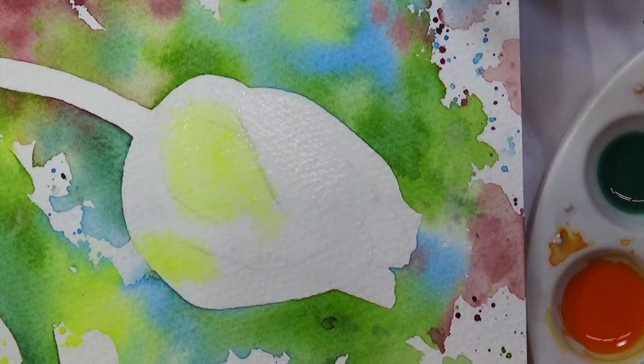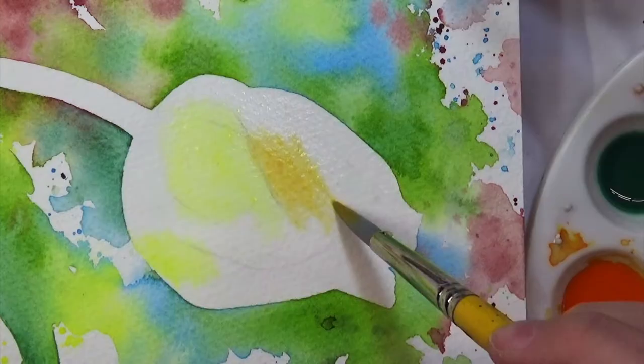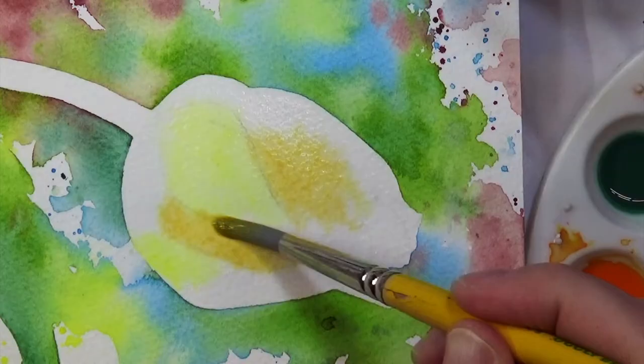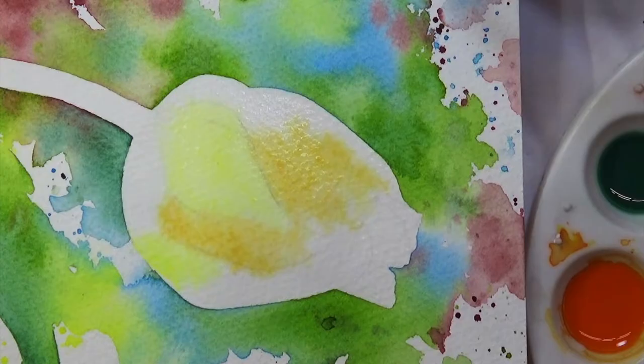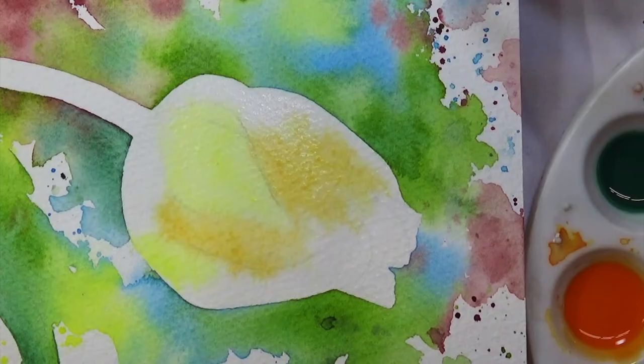I can also make a really subtle orange by adding more water. My puddles have been sitting for a little while, so I'm going to mix them up. Make sure the pigment hasn't settled to the bottom. Get a nice vibrant color.